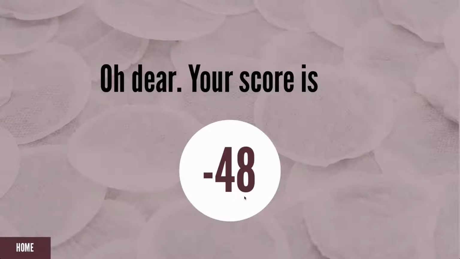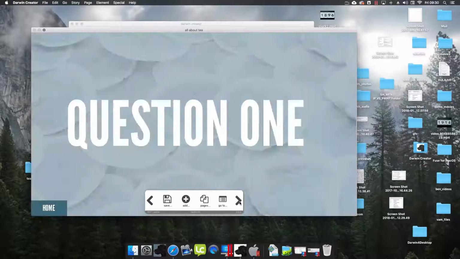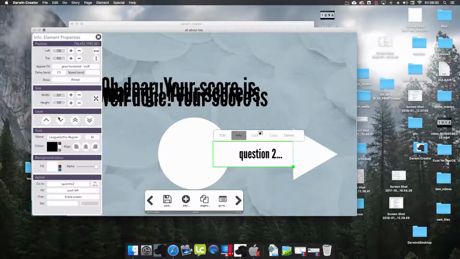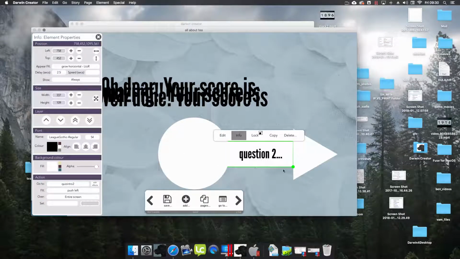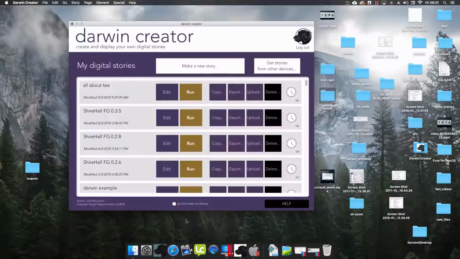Okay, right, I'm just going to come out, and I'm going to make a couple of little tweaks. So the first one is that I'm going to change this. So this button appears over the top of this circle when I click it, which I don't like very much. So I'm going to use the layer controls and just move it down underneath it. There we go. That's that done. I can tell that that's happened because the green border, when I select it, goes behind that circle. And now I'll get rid of this button. Don't need that. And let's just come back in again and run it one more time.